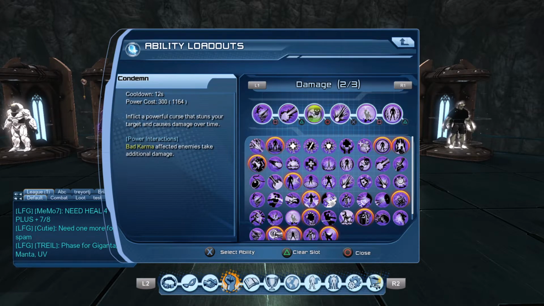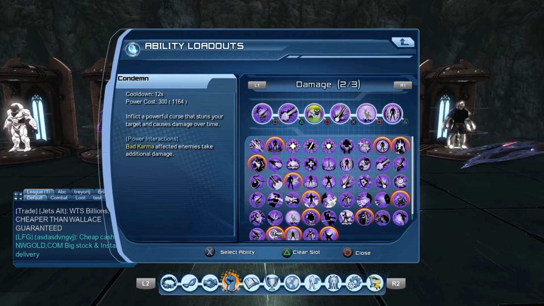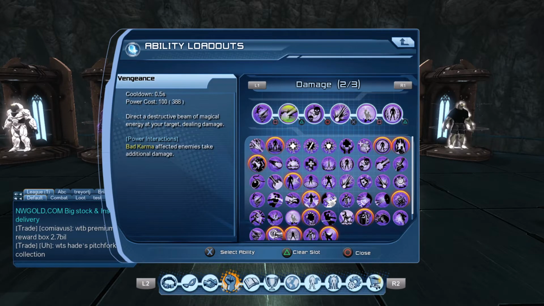All right. Now, Condemned is one of Sorcery's strongest DoTs. On the PvE side of things, it's about 20,000 per tick, and it has 6 ticks. So this is definitely going to be very useful when it comes to PvP. Through my testing and my experience playing, it has been tremendous. It stuns them, and there's massive damage over time. So it's just really nice to have. And then Vengeance here, I'm pretty much going to be spamming this little bad boy out. It's only 100 power cost, and it's a single target. So it's just nice in that regard.